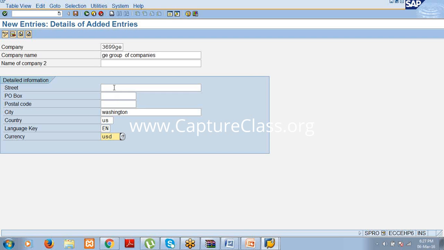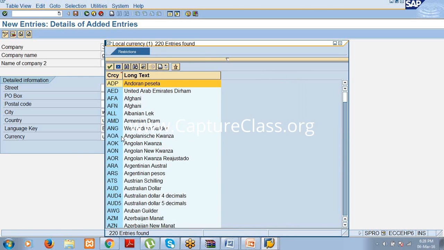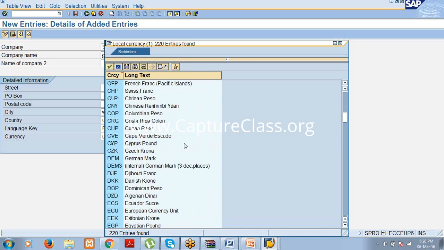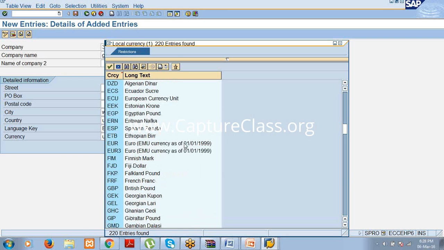Here, you can enter the street number and name, both we can enter here, in which the group headquarters office is situated. We can give the post box number, postal code, all this information we can enter in the real time. And one more thing, if you press on F4, you can see the currencies of the respective countries. Suppose if the group is basically operating from Great Britain, we enter the country GB, right? Then Great Britain pound is the identification, right? Currency. See, GBP will be there.